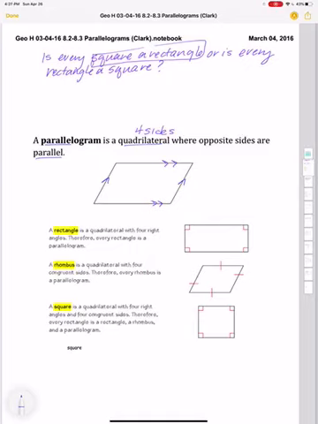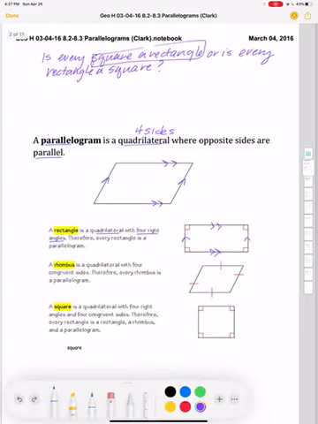So a rectangle is a quadrilateral, meaning it has four sides. So a rectangle has four sides with four right angles. The special thing about a rectangle is that it's a parallelogram, meaning its opposite sides are parallel to each other, right? These are parallel and these are parallel. But it's not slanted like this one above. It has four right angles. So that's the difference there: it doesn't have the slants because it has right angles instead.